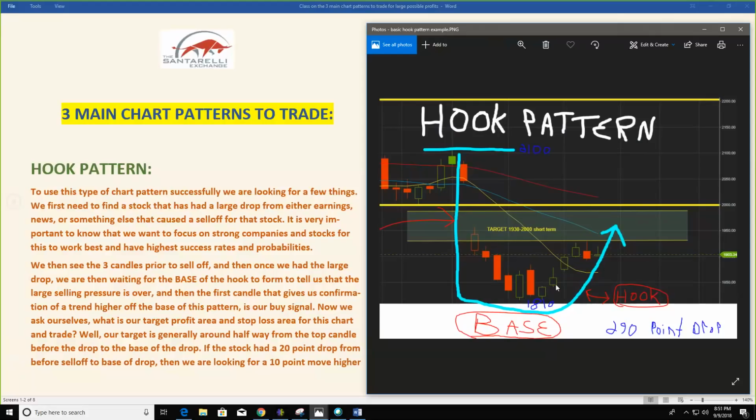If you have a stop loss like this, you're going to minimize your loss if the stock does go against you, and really minimize any type of risk of a substantial loss. So like I said, your stop loss area is a close below that base of 1810. The first time you get a candlestick that closes below that, that's your stop. That's when you exit the trade, take a small loss, and move on. But like I said, our goal is to get to our target area, which we did. We made 107% return, and that's how you trade a hook pattern.